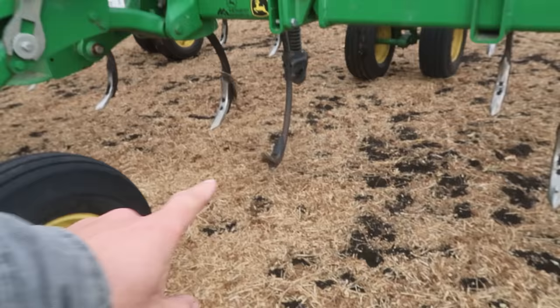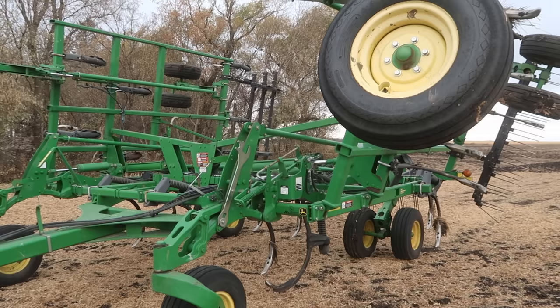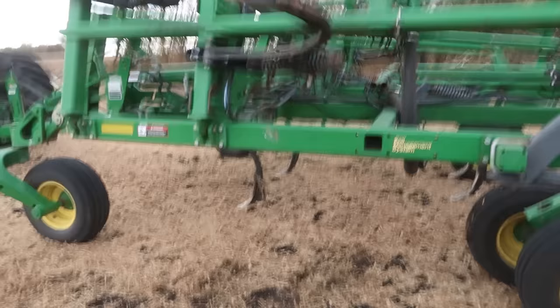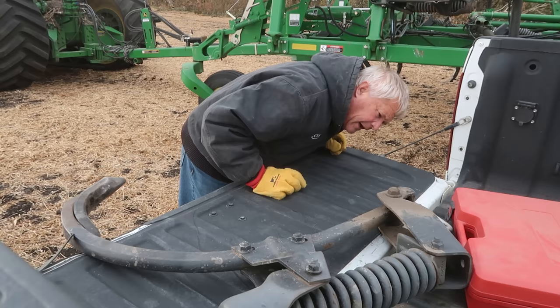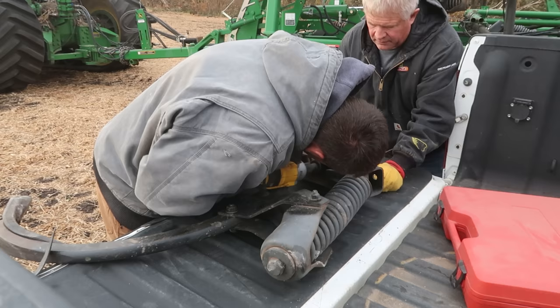You see that shank right there? Yeah, that's messed up. I can wiggle this out by hand, but it's not going to be light. It's going to be a little easier to get to it with the wings out of the way. A lot of heavy metal work this morning. Did the nut just come off? It's not even broke — the nut's just done. But the threads are... if we can get it off, I think we can still put a new one on.